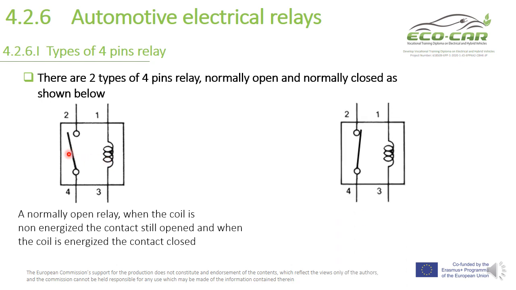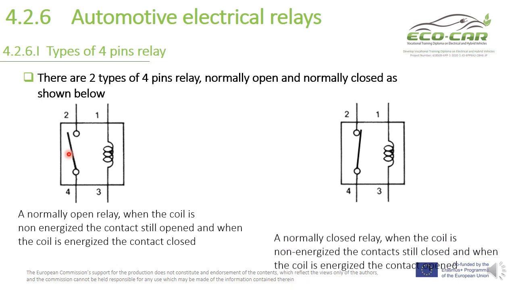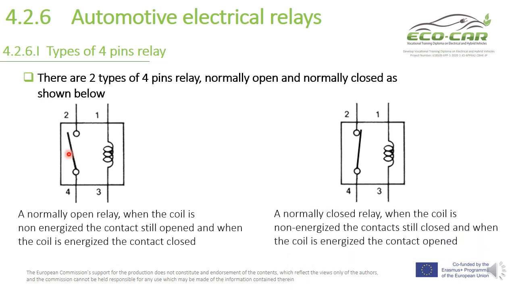But this kind of relay is a normally closed relay, so the contact is closed between these two pins. When the coil is non-energized, the contact stays closed, and when the coil is energized, the contact opens. So this relay is the opposite of that relay in operation. It depends on the application of the relays.